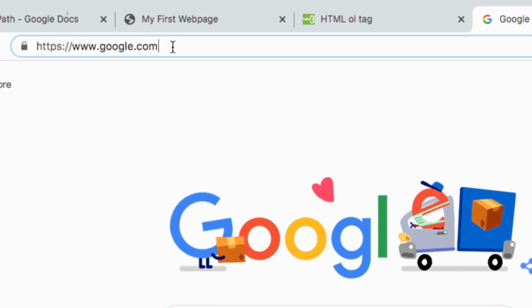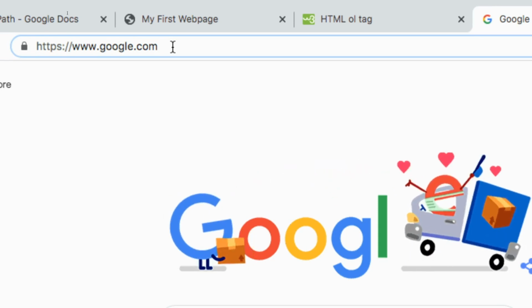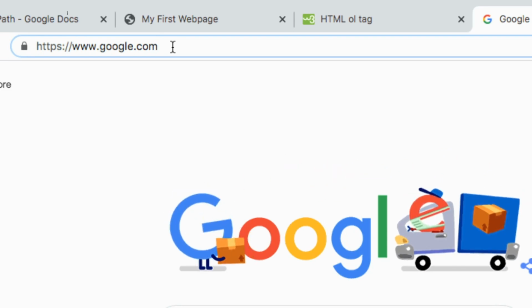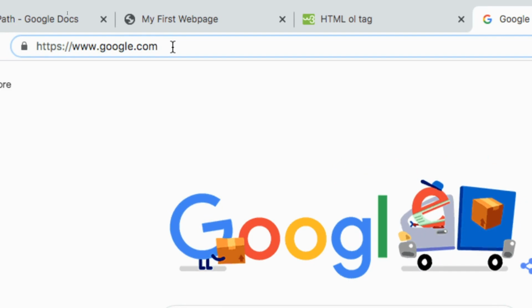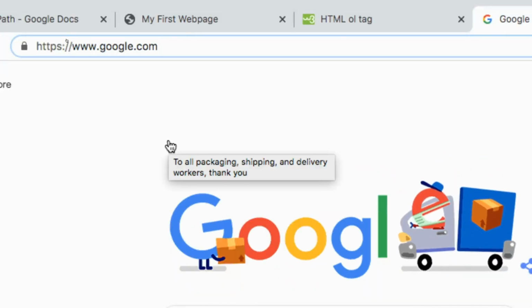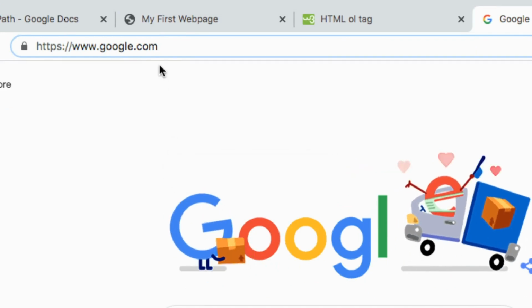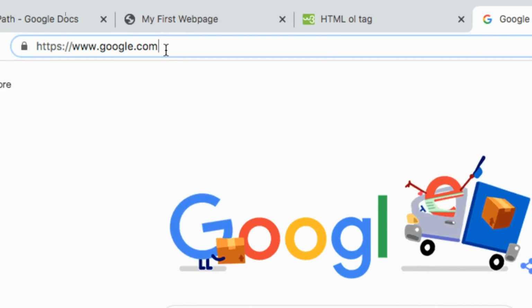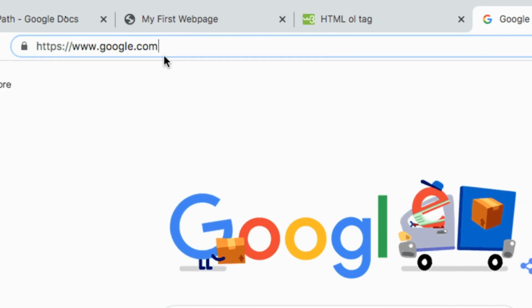So we're able to just put in something like google.com, and then under the hood, it does all this work for us. Basically that gets converted to an address, which is an address to a directory somewhere out in the world. Your internet service provider has a list of all those things, and when that number is entered, it knows where to go.